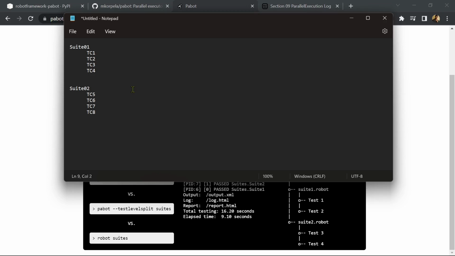Okay, now suite level. If you are doing parallel execution on suite level, and you have given 2 processes, that is, 2 test cases you want to execute parallelly, then suite level parallel execution will run 1 test case from each suite. For example, in this case, test case 1 and test case 5 will be executed parallelly because these 2 suites are executed parallelly. So 1 test case from each suite will be taken for each process. Process 1 will execute 1, 2, 3, 4 sequentially. Process 2 will execute 5, 6, 7, 8 sequentially. That is, 1 test case from each suite will go parallelly.